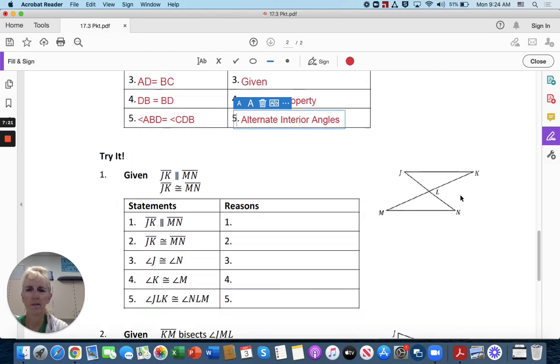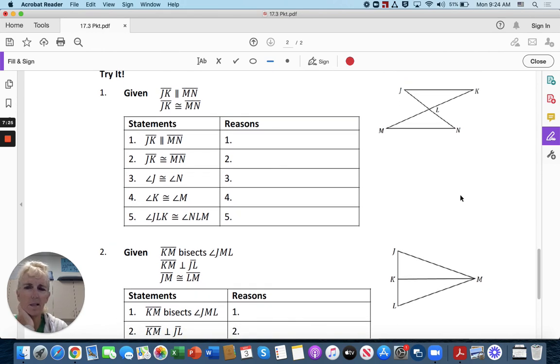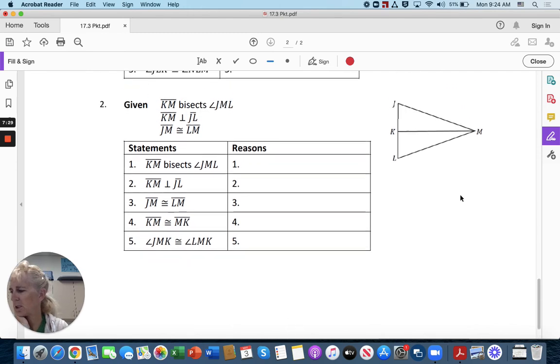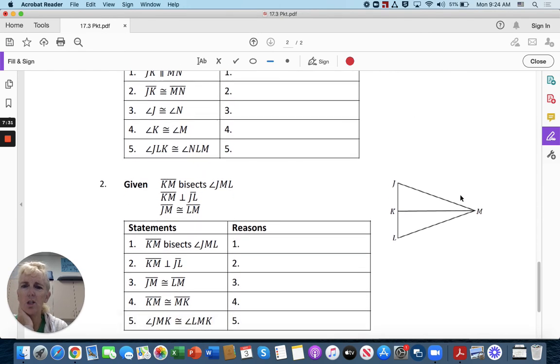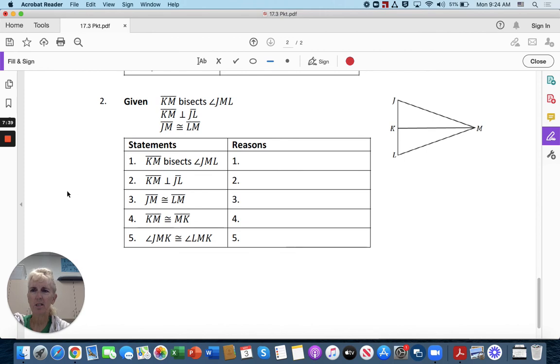All right, let's see if you can do number 1 by yourself. You can pause the video. I will go on to do number 2, which looks a little bit more difficult, but you should be able to start putting some of this on your own. And actually, maybe I'll have you do both of these on your own. Good luck, students. You rock.